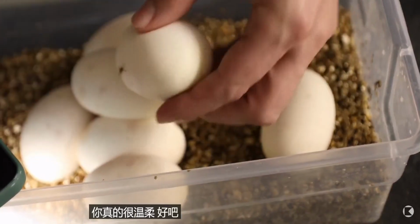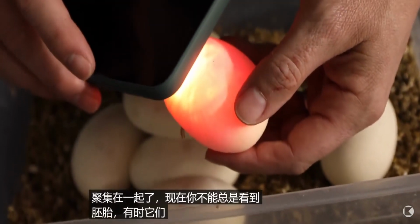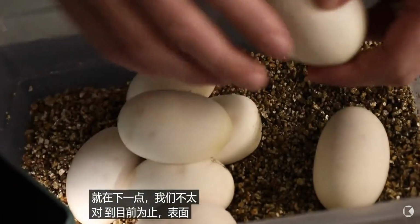You're real gentle. Okay, let's see what this next one is. Same thing, all the eggs coming together. Now, you can't always see the embryo. Sometimes they're down. You can see a little bit right there. It's just down a little bit, not quite right on the surface.